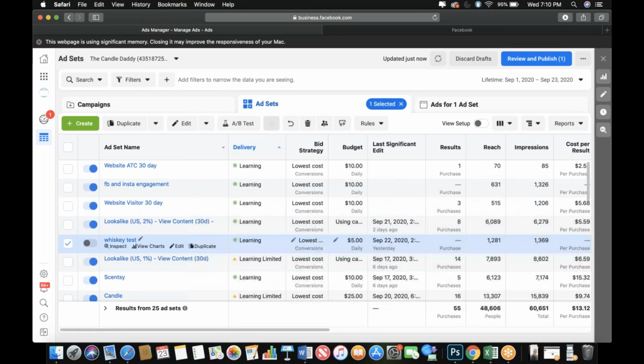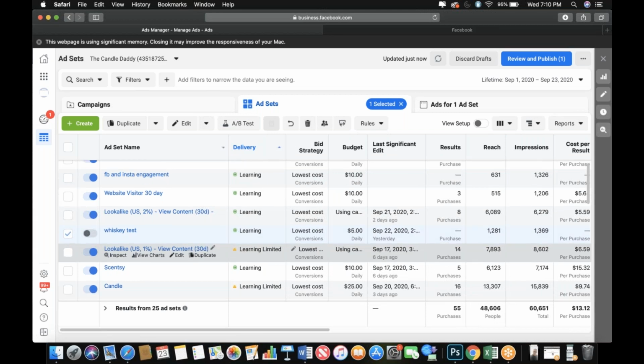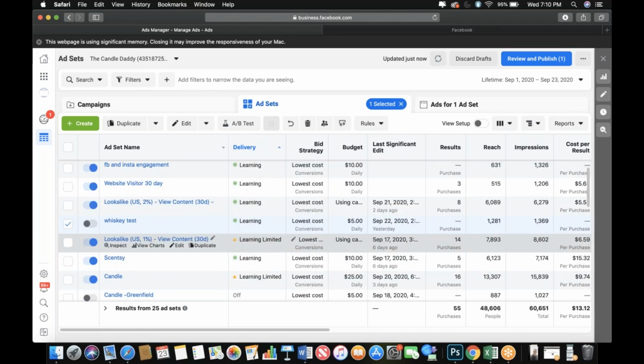We actually were running one for a spray called Log Fog, and it's literally a picture of poop on there, and the ad copy was just like, "This is horrible, this is gross." It was getting a ton of clicks, but we just killed it because it was getting no sales.